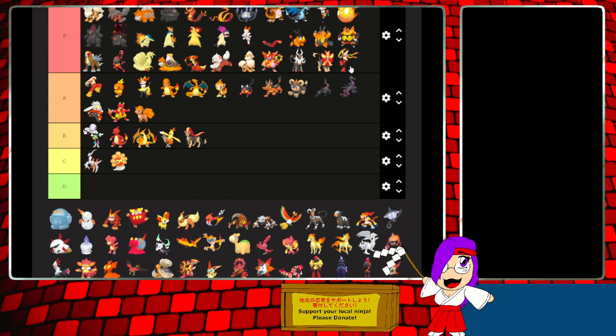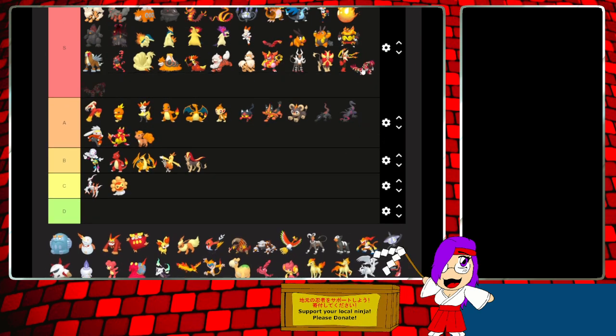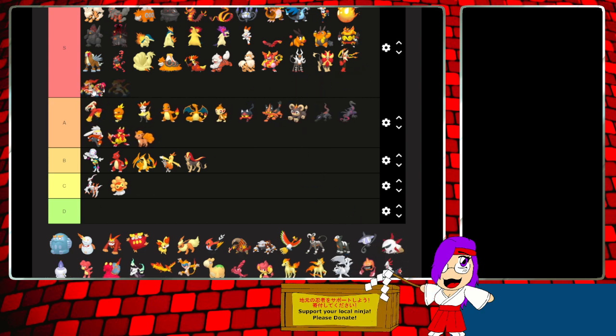Mega Blaziken, S tier. Hard not to be, especially considering how broken it was during the championship, with how it has an 8 speed boost and everything. It was so good that if you didn't do something about it in one turn, you were pretty much done for. Yeah. Remy, Infinite Finesse.